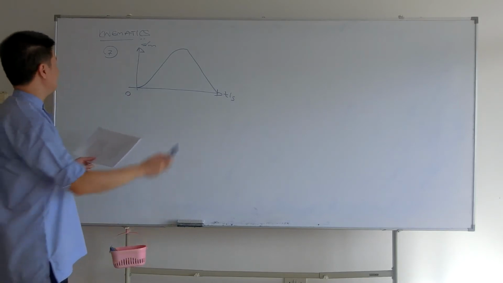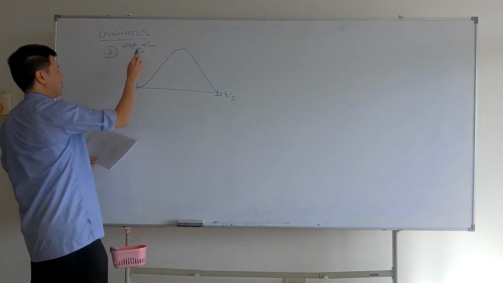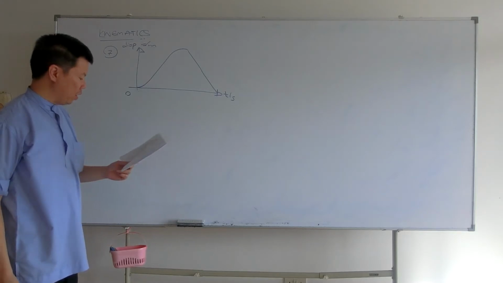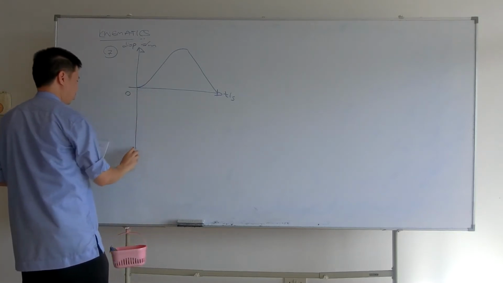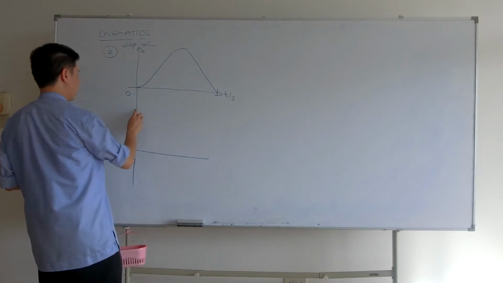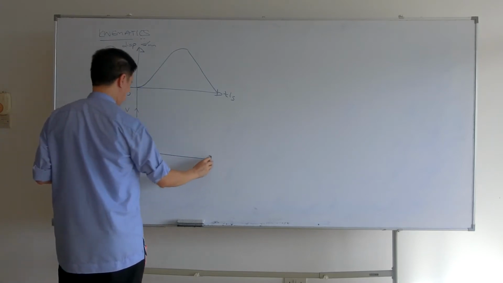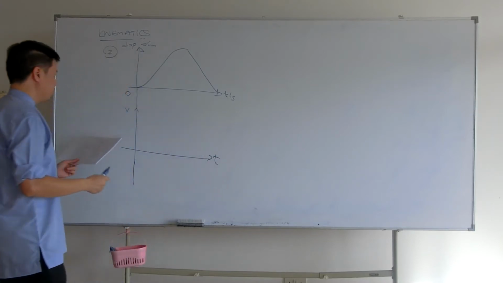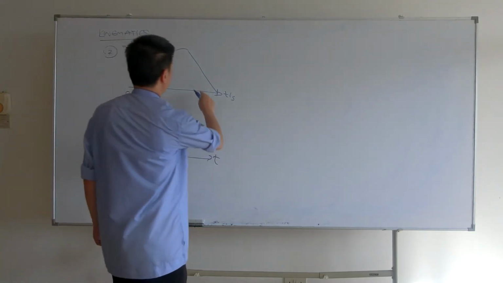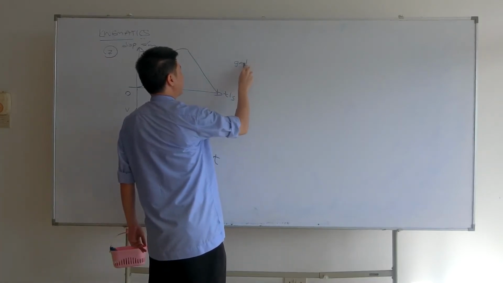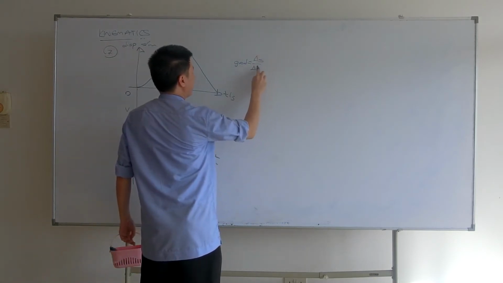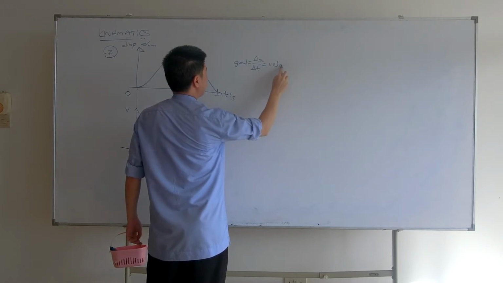So this is the variation of displacement against time. On figure 7.2, sketch the variation with time t of the velocity v of the car. So you have to sketch a graph of the velocity against time. Once again, we know that the gradient is equal to delta s over delta t, which in this case gives us correctly the velocity.